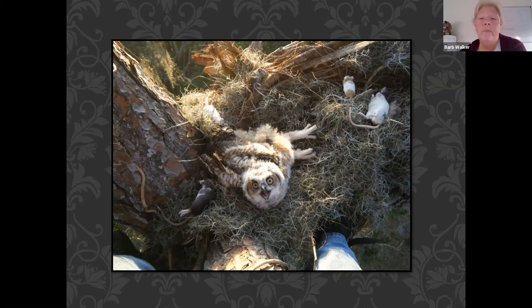We put those up there for the owls so that they wouldn't even have to stress over having to catch food with their baby back. And so I'm sure that they did really well with that. And some of the tree climbers get funny and they pose the mice, but I'm sure the bird was well fed. Oh, I love this bird.